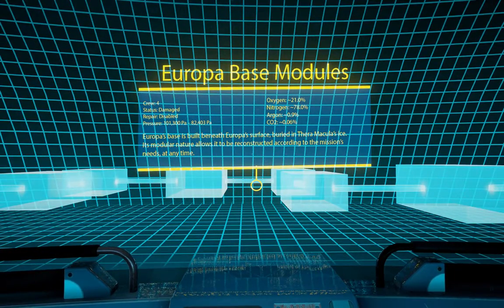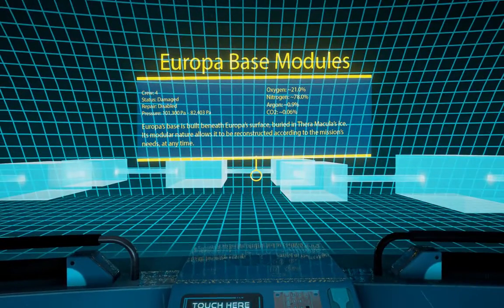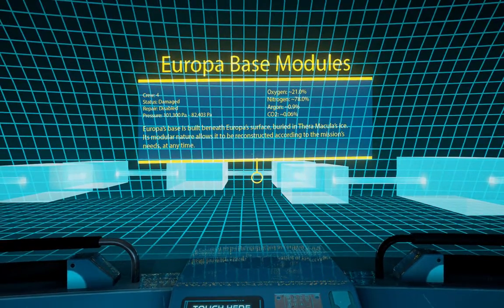Europa base modules. Crew, 4. Status damage, repairs disabled. Pressure, oxygen. Well, at least the gas mix is right. 21% oxygen and 78% nitrogen, and, you know, everything else is strange off gases.